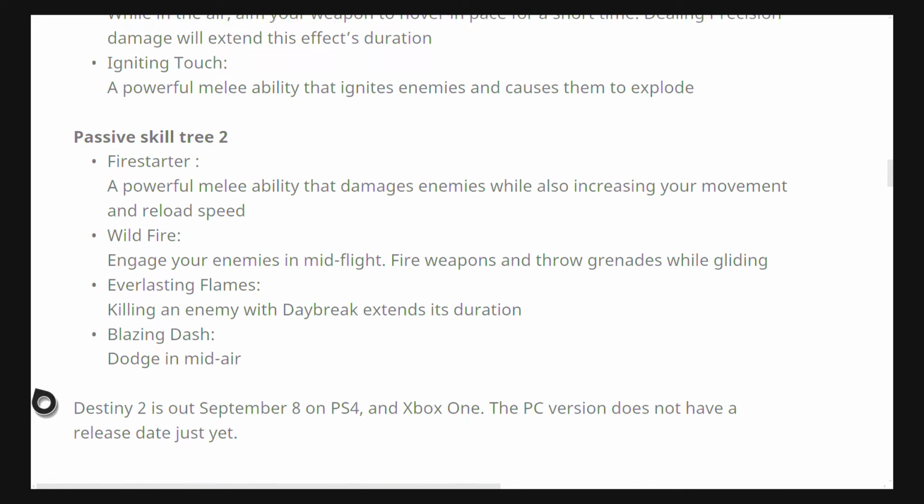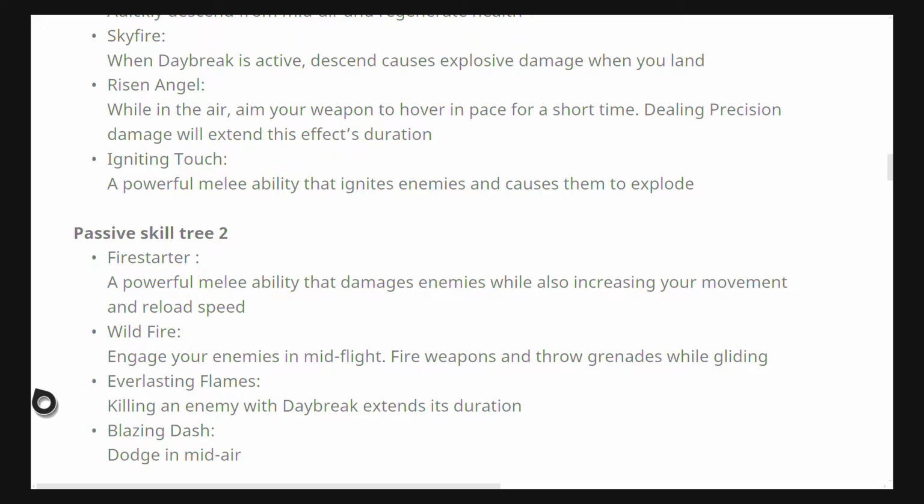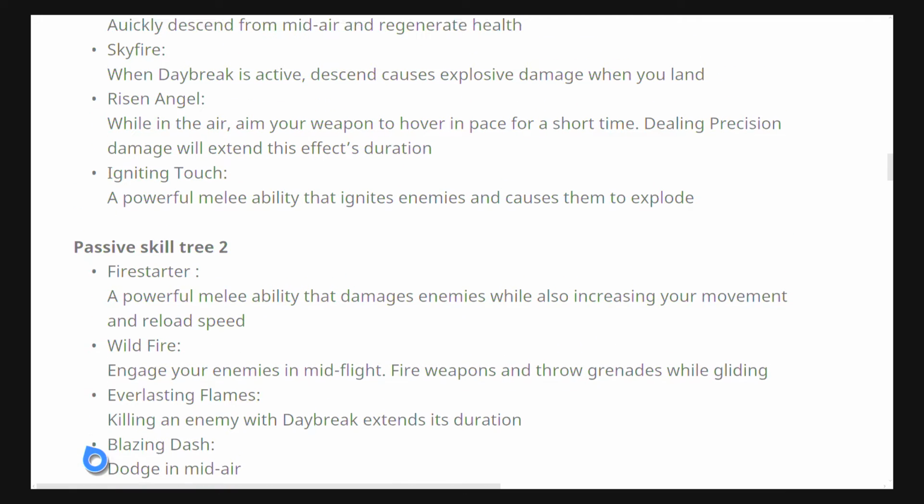Here's the other skill tree from the Dawnblade for your Warlock. This one's a Fire Starter, a powerful melee ability that damages enemies while also increasing your movement and reload speed. The second of 4 abilities here in the second passive skill tree is Wildfire. Engage your enemies in mid-flight and fire weapons and throw grenades while gliding. The next one here is Everlasting Flames. Killing an enemy with Daybreak extends its duration. And finally, Blazing Dash. You can dodge in midair.